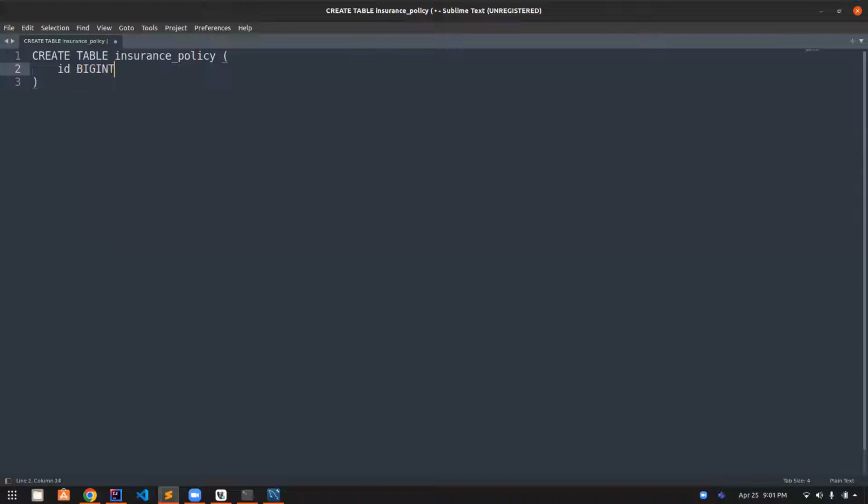Why am I using big int here and not just integer? First, let's decide why use integer for ID and not something else like string. The reason being, a search operation on an integer is always faster than a search operation on a string. I think integers by default take smaller space, like 4 bytes, whereas a string takes a bit more memory.